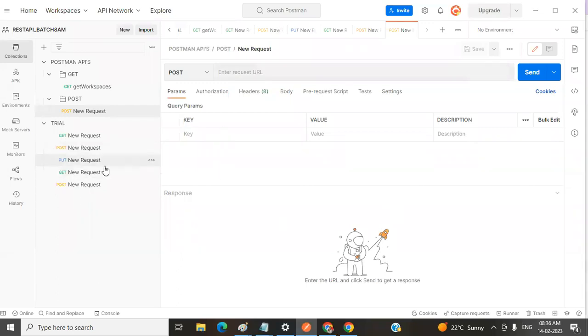Again they come, and again you search where the POST request is, run it, and send the result. Whatever APIs you have, you have to sit and search. For example, if you have 100 APIs, you have to search all 100 APIs to find where exactly the POST request is available.